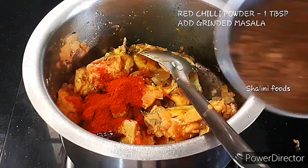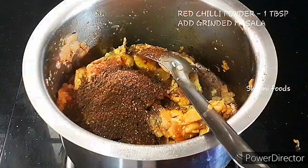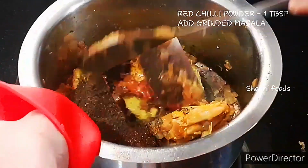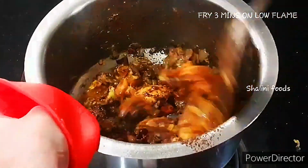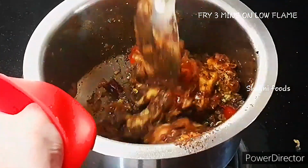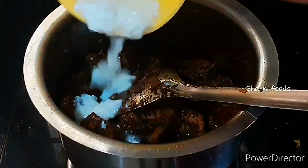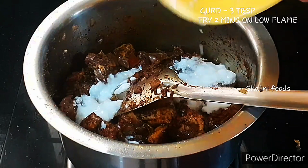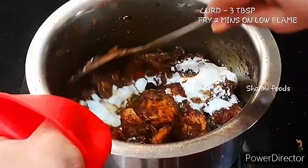Add 1 tablespoon of red chili powder and grinded masala powder. Adjust red chili powder and spices as per your taste. Saute for 3 minutes on low heat. Add 3 tablespoons of curd and saute for 2 minutes on low heat.